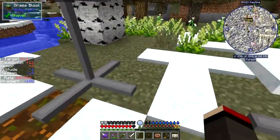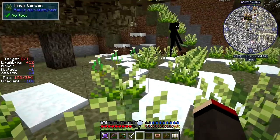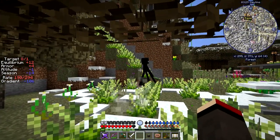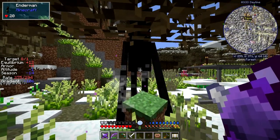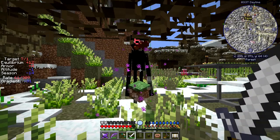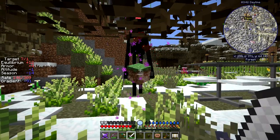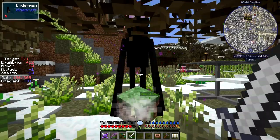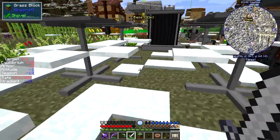Now, is there a safe spot here? Yes, there's a safe spot. Where is he? There he is. Come on. I have to wait for him to come to me. You can't actually hit him. Oh, yes, there you go. Right, this'll do. He's got quite a lot of health, this Enderman. One more. I get my grass block back again.